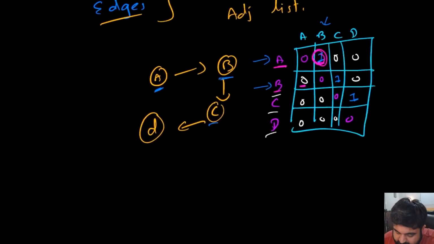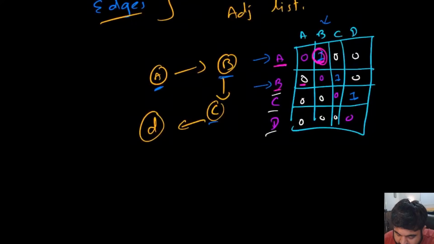Let's say that rather than this being a directed graph, if this were to be an undirected graph and we only have edges like these, in this case, in our adjacency matrix, we are going to represent values differently, where even from B to A, we are also going to mark an edge. Same way from C to B, we are also going to mark an edge, and same way D to C, we are also going to mark an edge over here. So all of these values would also be 1 in this case. So this is the way on how we can represent a graph in the adjacency matrix.